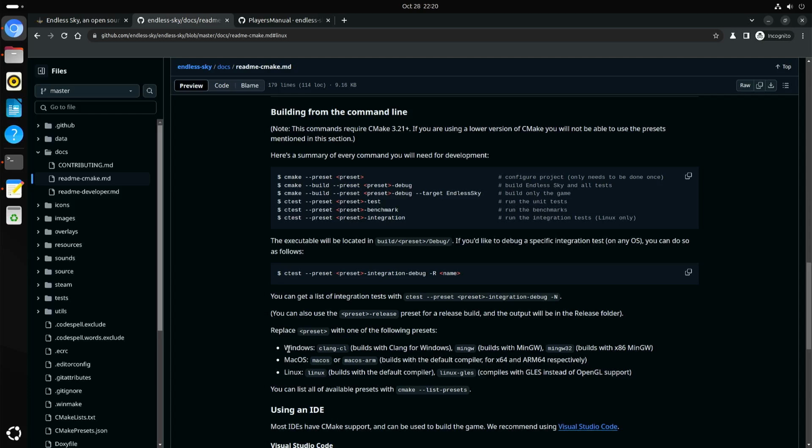You can choose between Windows, macOS, and Linux. For Linux, the preset is Linux.